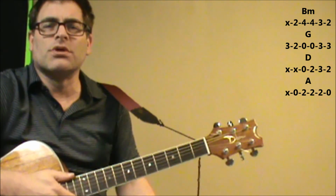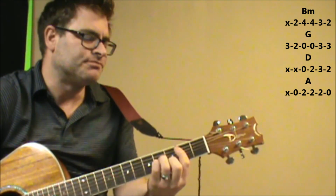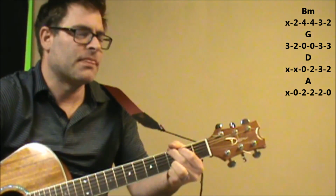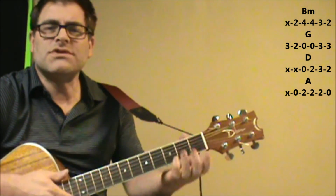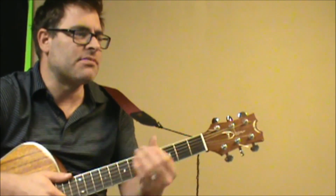So basically, those are the chord changes for that chorus part. It's B minor, G, D, A. And just for a quick strumming pattern, let's just keep it simple.